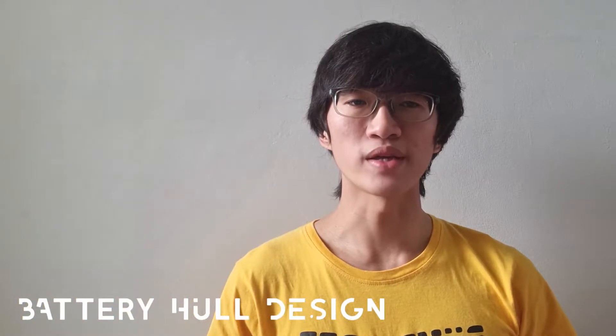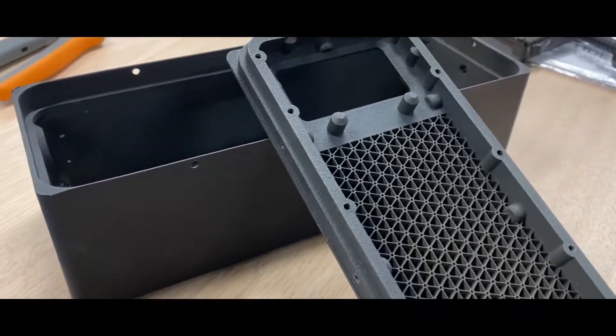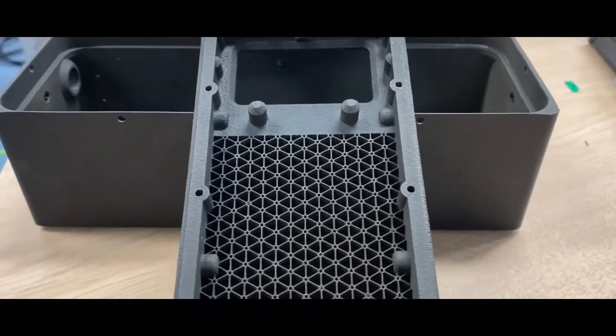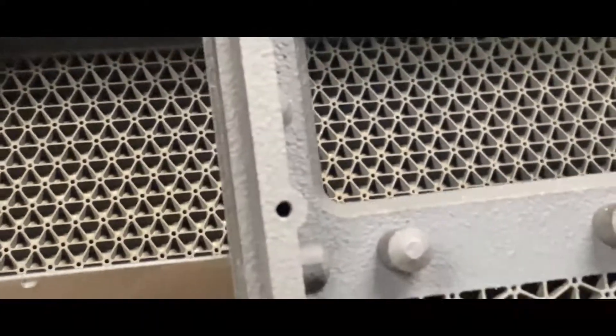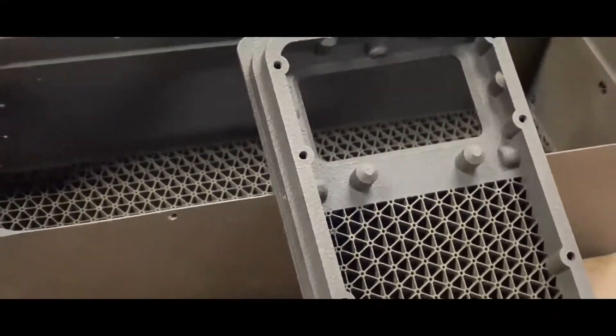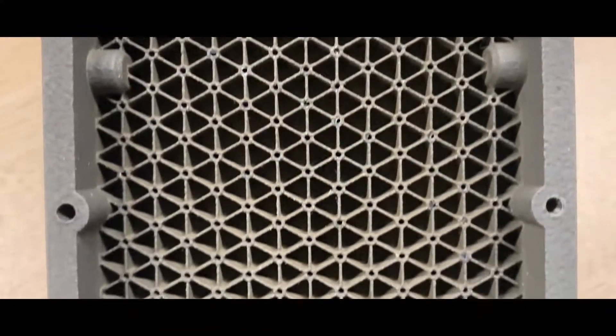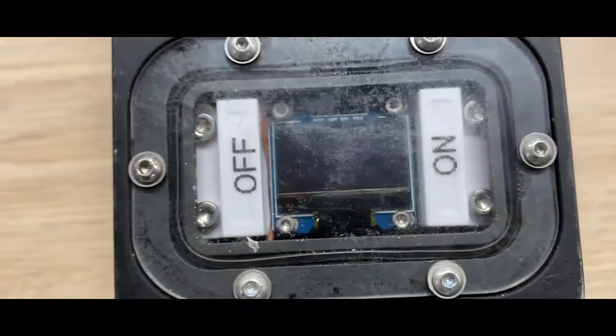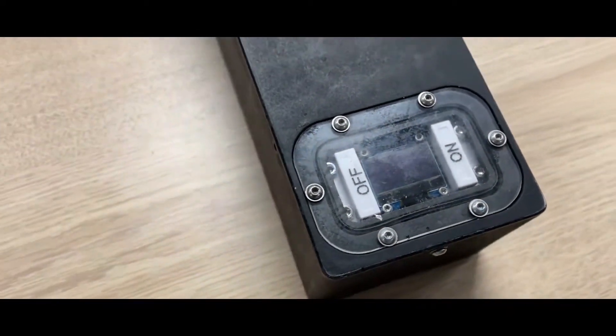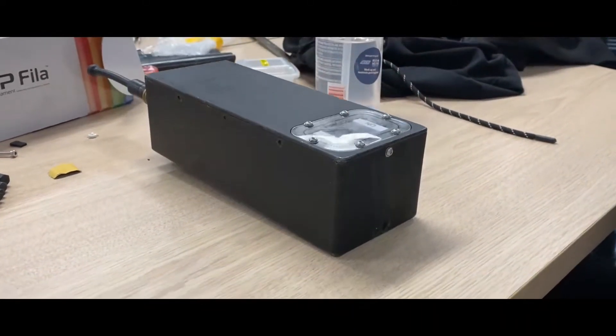We pushed the limit further of reducing BBAUV 4.0's weight by experimenting with metal 3D printing. The vehicle's battery hulls were designed with internal lattices within the walls and an isogrid pattern for the base, and this maximized the rigidity to weight ratio as compared to other manufacturing methods. Although there were initial struggles in waterproofing the hull due to its rough and uneven texture, through subsequent iterations and surface finishing, the hull was successful and achieved a depth rating of up to 35 meters.